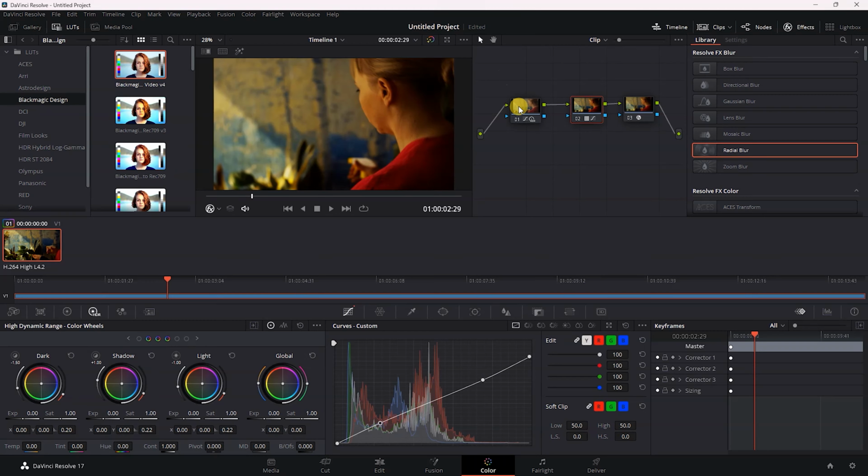Create 1 node, 2, 3 nodes, and make sure you use the way I'm showing you right now. Use the technique I showed and just follow it, and it's going to guide you to come out with something different. So if you want to learn more about this, to grade more, to get a cinematic look with no struggle, just click here. You're going to find a lot of things about this too.